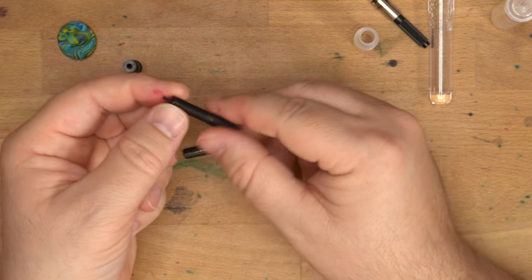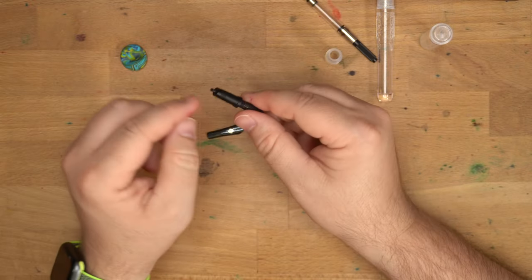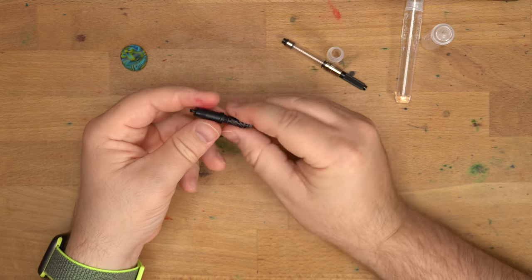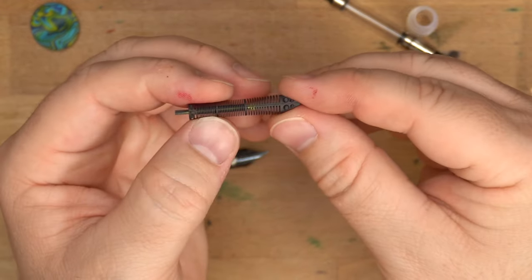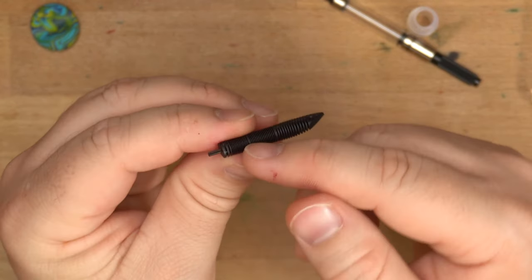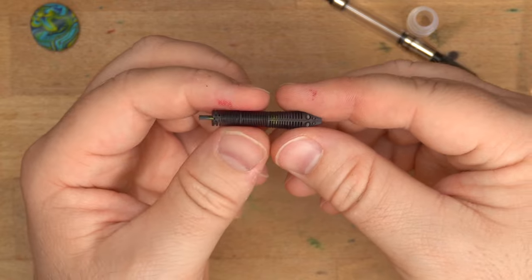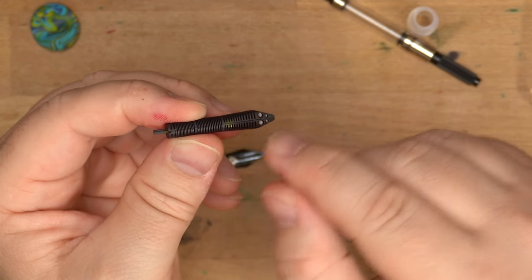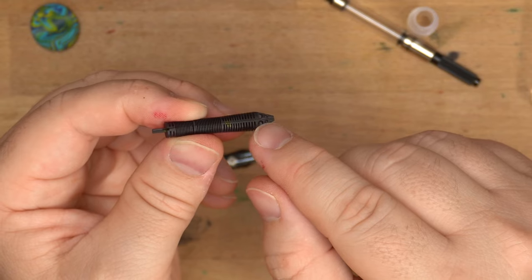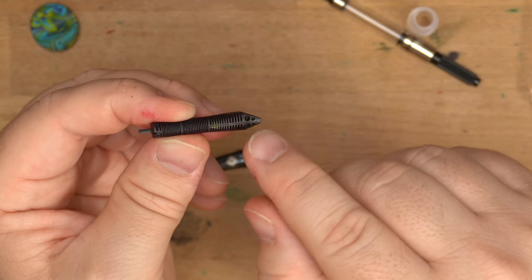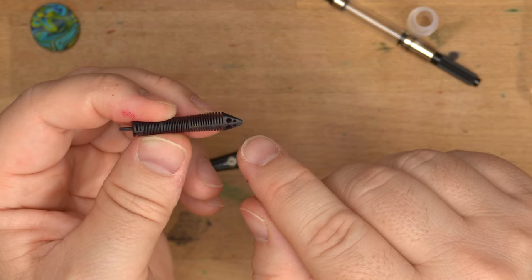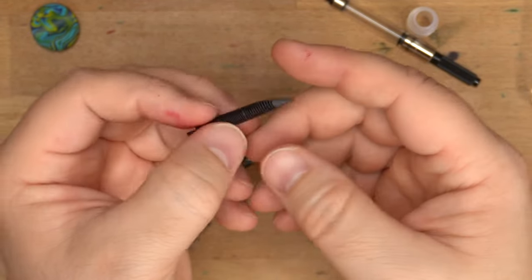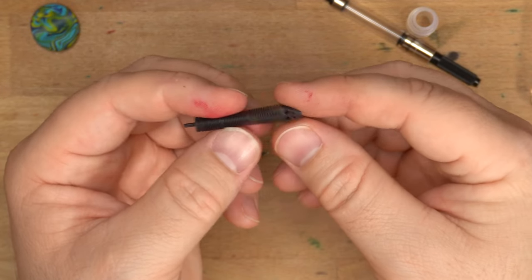So, here we have the collar, which just holds everything together and screws it into the pen. Here we have the feed. Sometimes this bit up here is called the nipple. That's what I tend to think of it as because that's what you'll use to attach it to this or to put it into a cartridge. And here we see the feed has a whole bunch of fins, and these really aren't doing anything out here. They're mostly for looks as far as I can tell. What's doing the work is this little channel that runs up the middle, which you can see there on the video, especially up here. And then you have these little holes, and I'm not 100% sure what these little pockets are for. Some nibs have them. Some don't. I've heard tell that they might even just be a bit of machinery. This is like where it's attached to the machine when they're making this thing, and they use that to pop it out in manufacturing. Maybe it doesn't serve any purpose. Nobody knows.